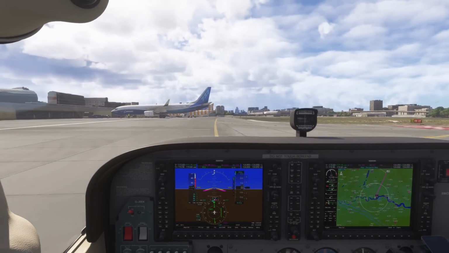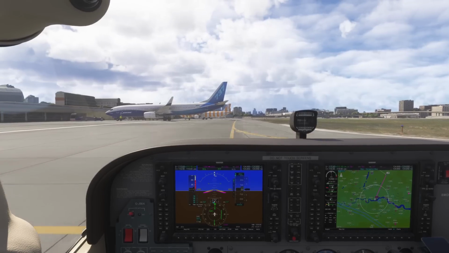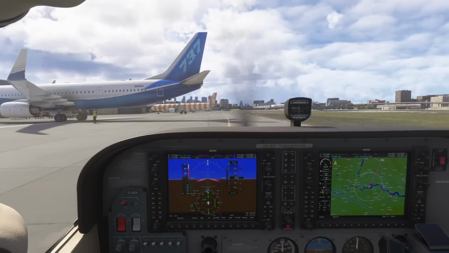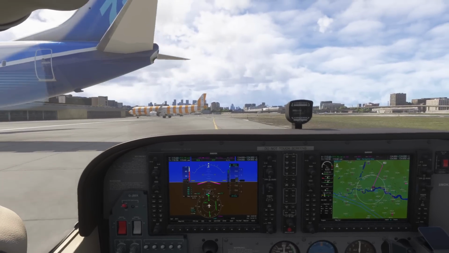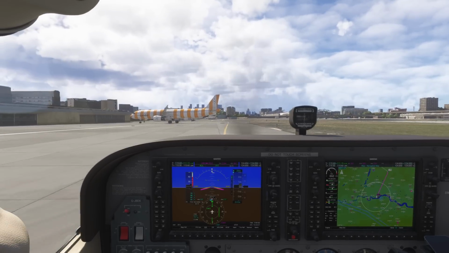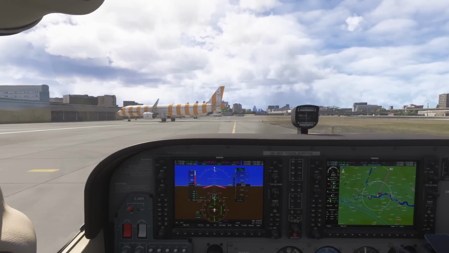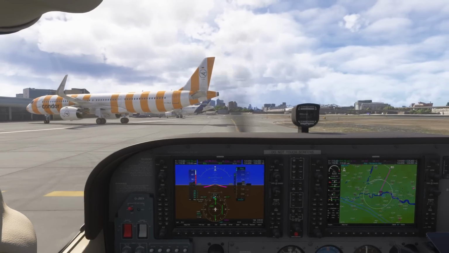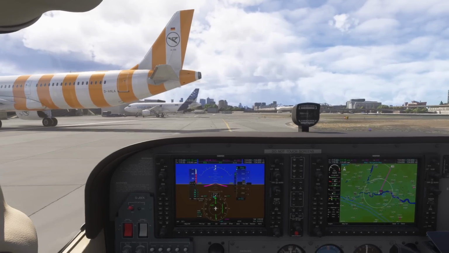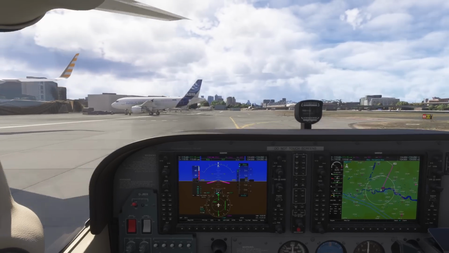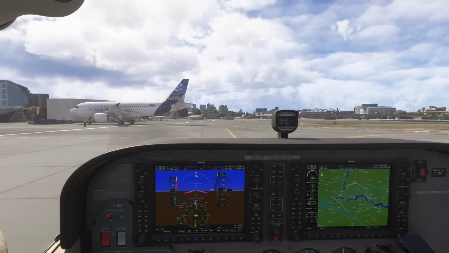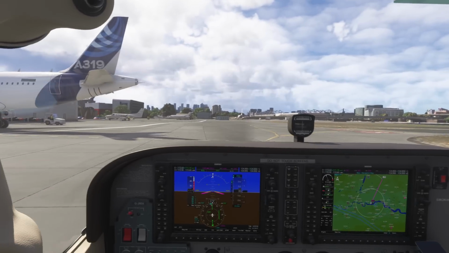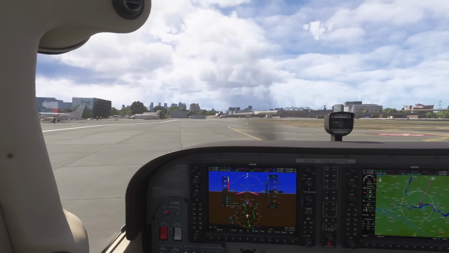And we've got a 737. Is that an Airbus the other side of him? Looks like it. Lufthansa. Condor. Is that an A321? It looks quite long, doesn't it? Yeah, there's a little A319 the other side of him, look. So here's the GA parking. I came off the runway a bit early, didn't I? But at least we got to do some sightseeing along the way.